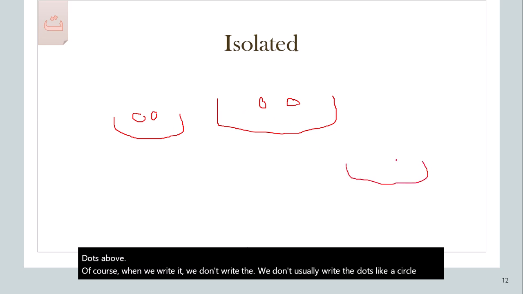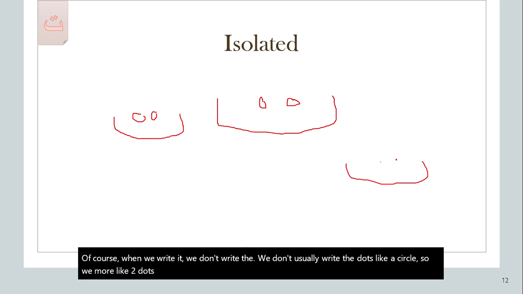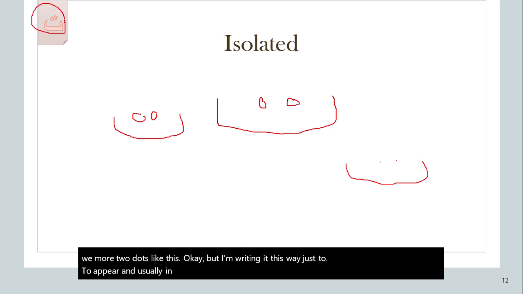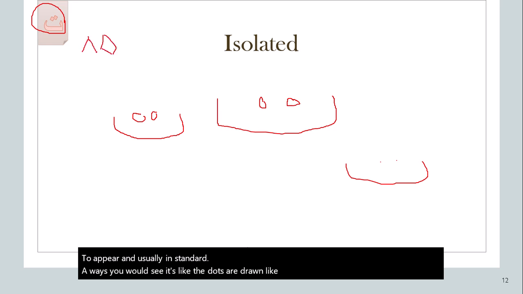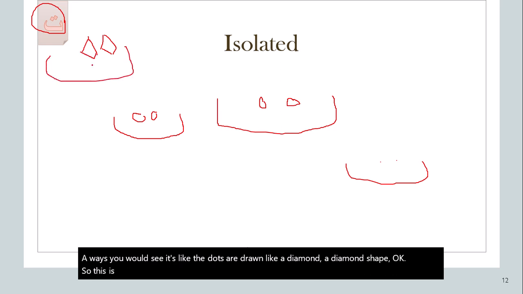We more like write two dots like this, okay? But I'm writing it this way just to appear. And usually in standard ways, you would see the dots drawn like a diamond shape, okay? So yeah, this is حرف التاء, just like a smiley face.